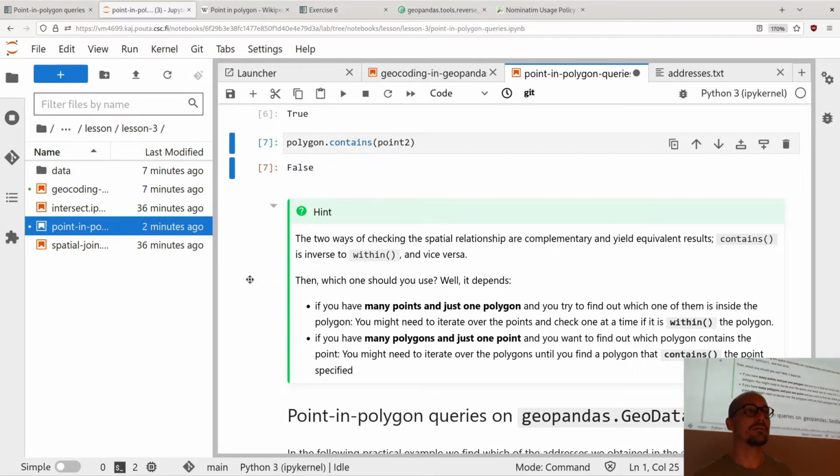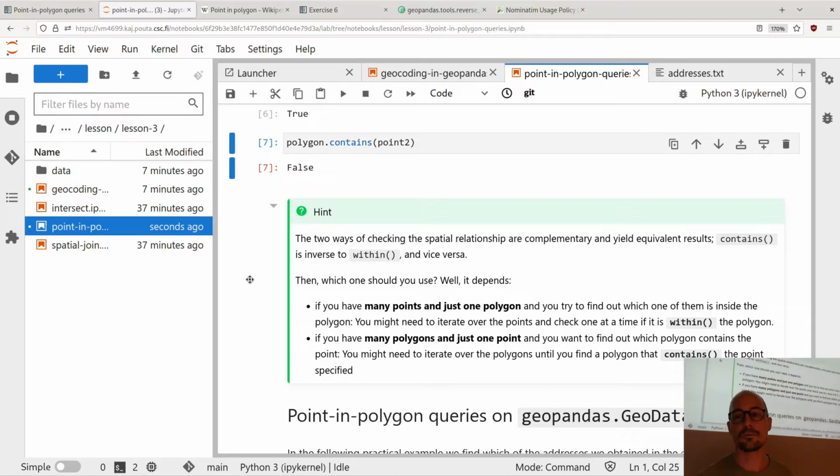Semantically, the question sometimes just makes more sense one way than the other, depending on whether you have many points or many polygons, for example. How you formulate the question often helps with realizing how the relationship is, and you have both ways to figure it out.